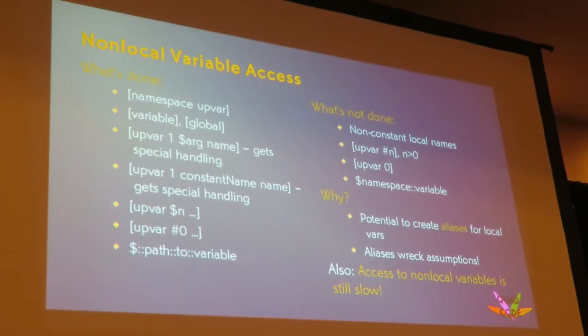and changes that to putting in the procedure signature a variable passed by reference. Upvar 1 constant name to name. There's also special handling there that it becomes a new pass by reference that will look it up in the call frame of the caller at the call time and pass it by reference into the procedure. Upvar to an arbitrary level is implemented, but it's extremely slow, because you then have the cost that everything in the call tree above it has to have everything in sync in the call frame at all times.